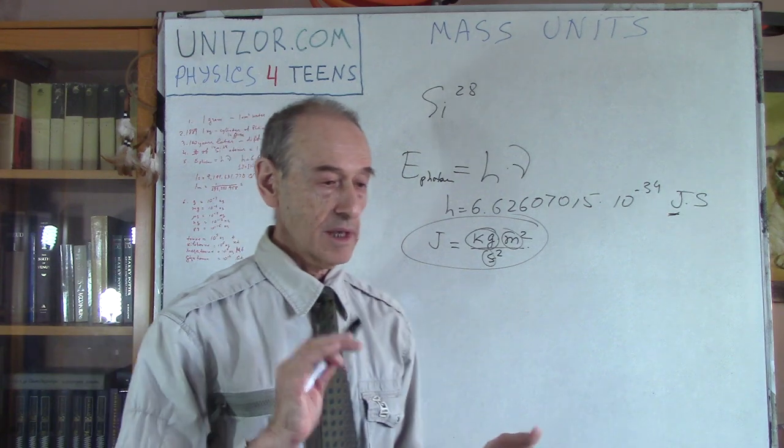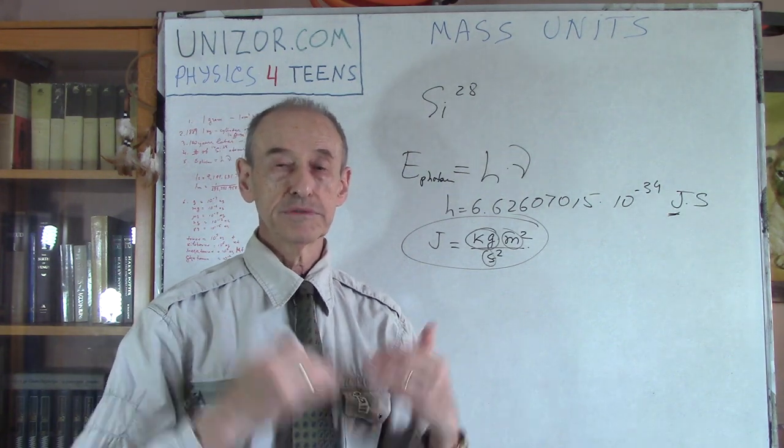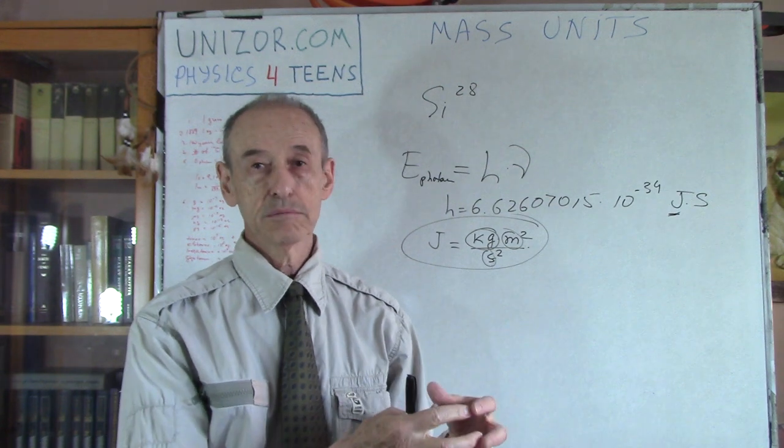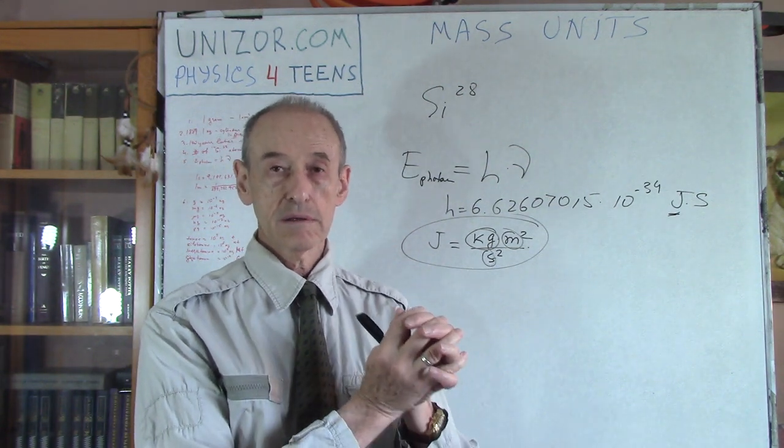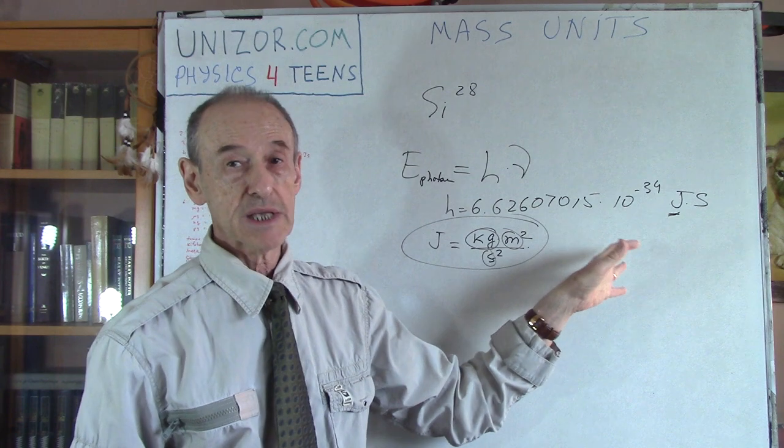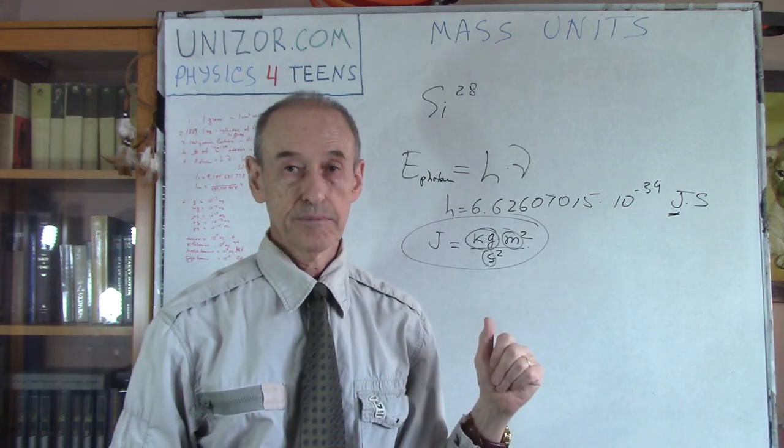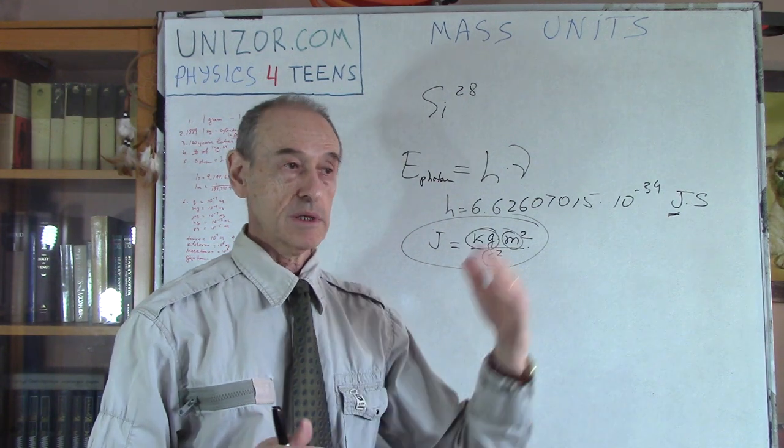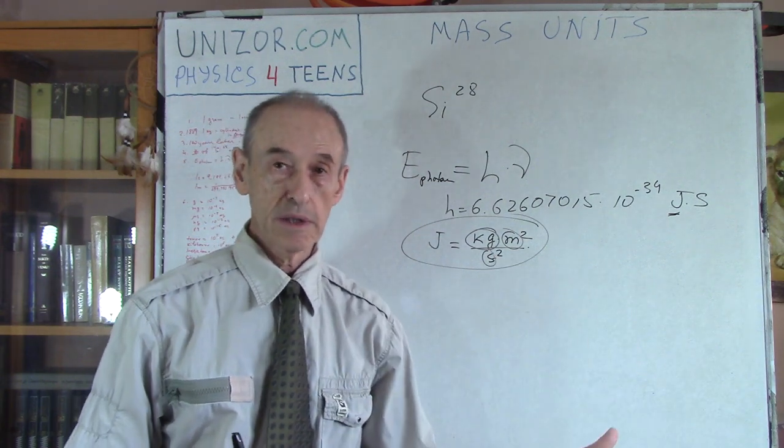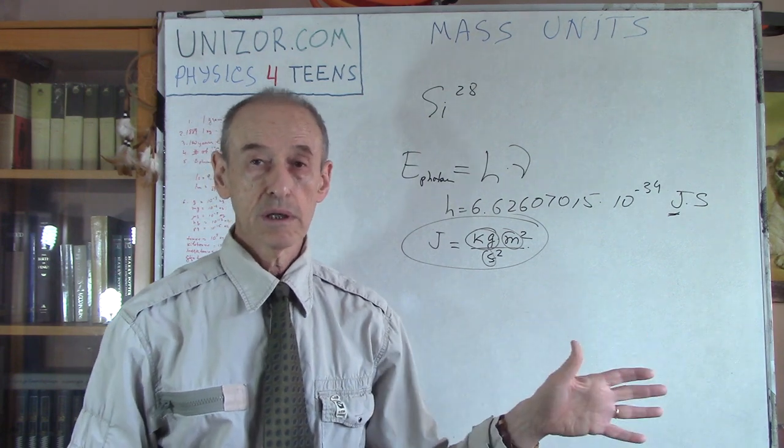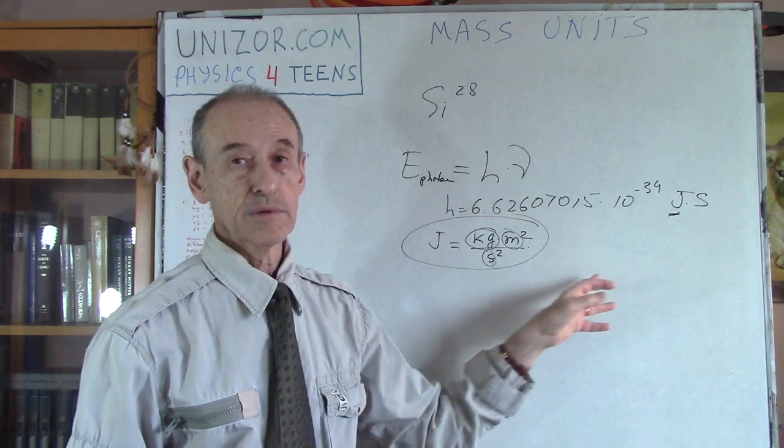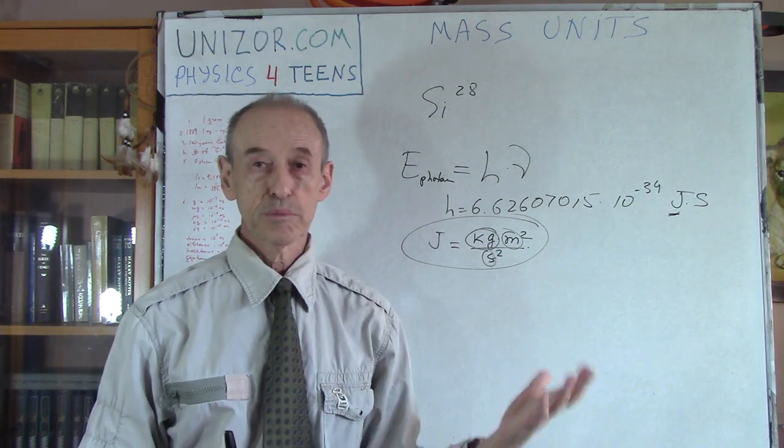So, again, this is a very important philosophical change of defining units. Not based on our own kind of definition. I don't know, we have made an object and say this is a standard. No, we are taking certain constants to be exactly such a number. And from this, we derive the unit of measurement. Same thing as with time, when we were saying that a certain number of oscillations is equal to one second. Same thing with length, when we were saying that the distance covered by light in one fraction, whatever the fraction is of a second, is the meter. Same thing here. Kilogram is whatever delivers this particular value to the Planck's constant.